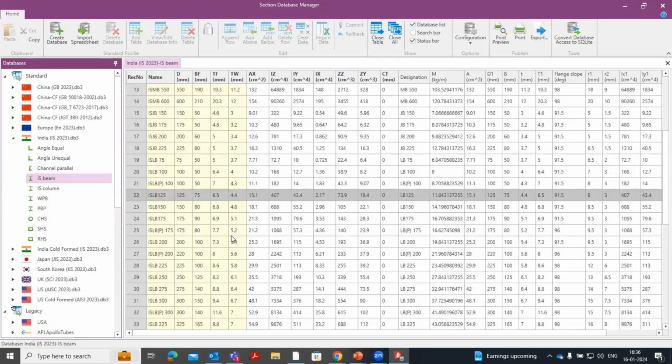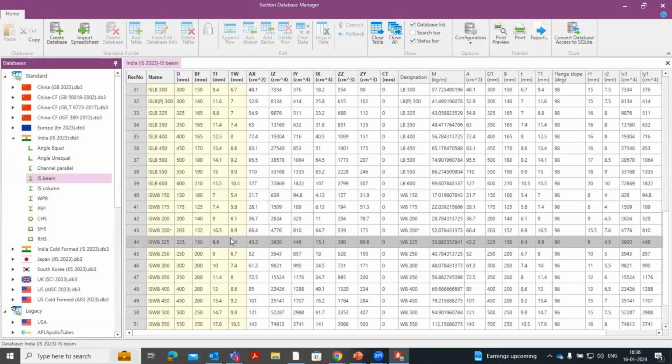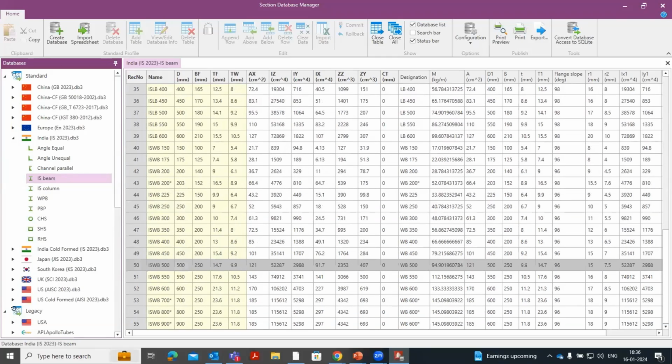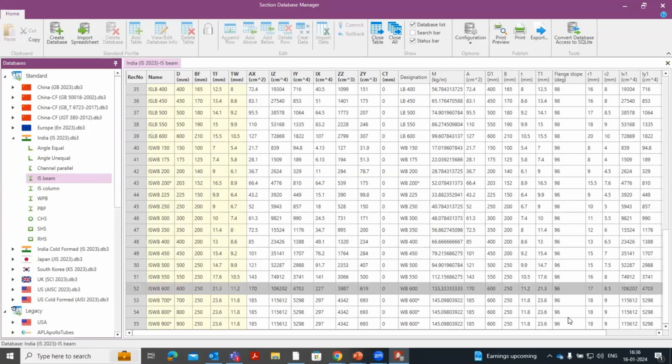So if you want to add custom data or a customized section here, I'll show you how you can add it to your existing database.